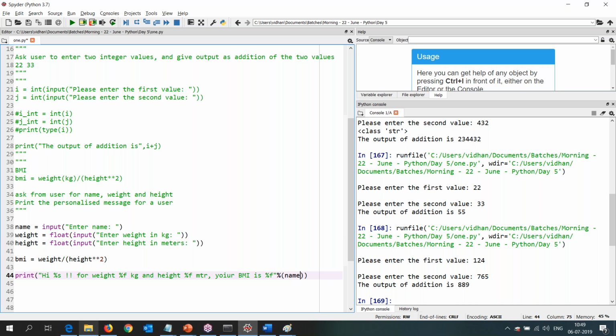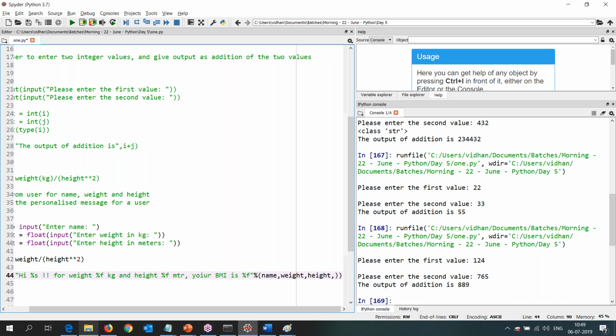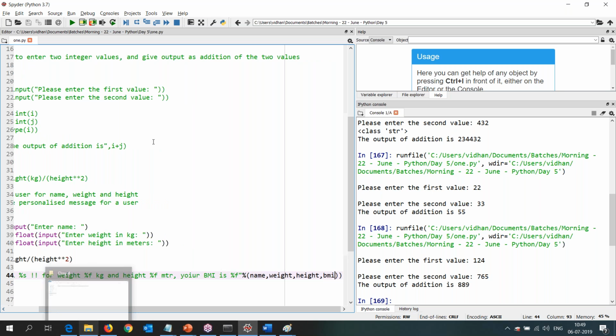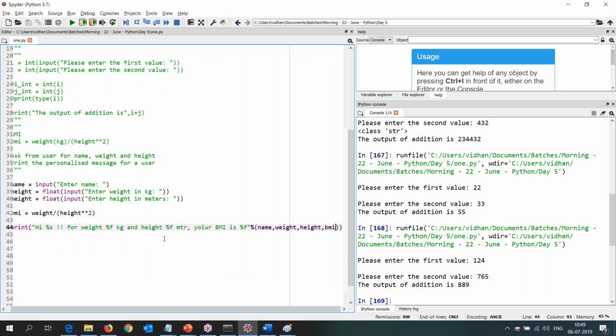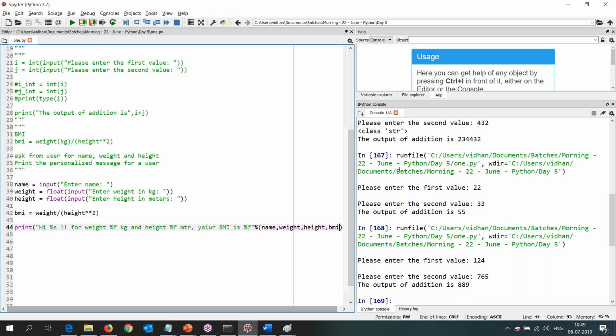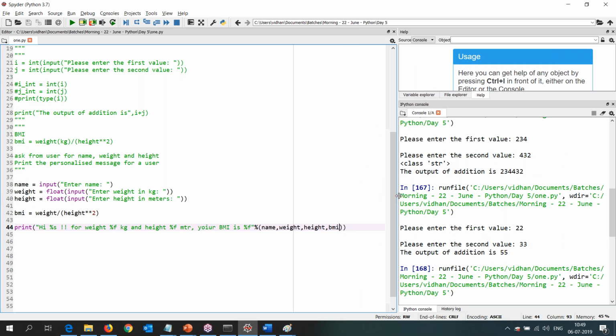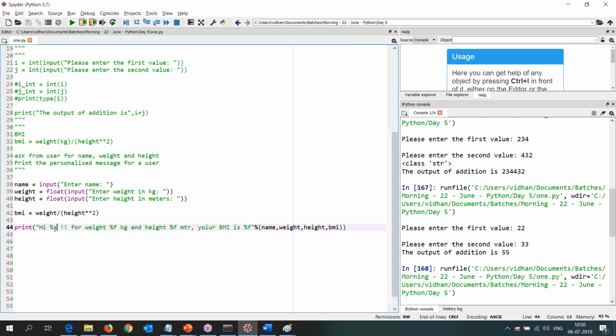First is name, weight, height, BMI. See this. Now, percentage s is used for string, right? So your name is going to be a string. Weight is going to be decimal, so I'm using percentage f.